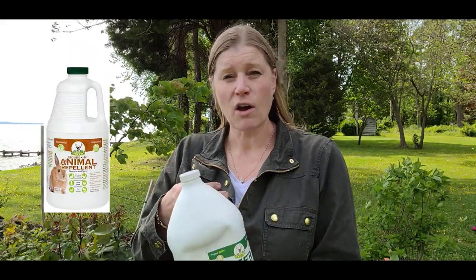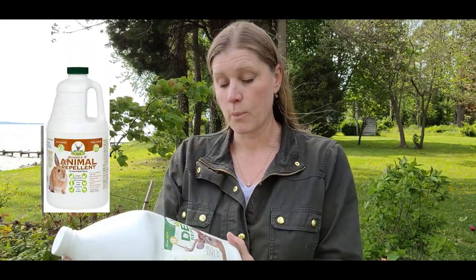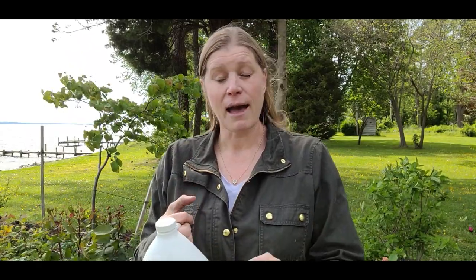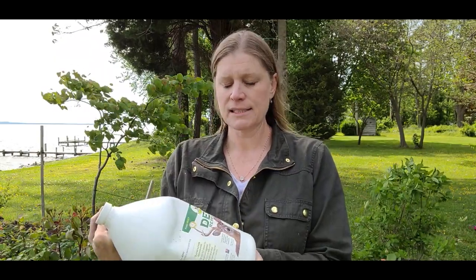You want to make sure you do this a couple of hours before it rains — it says at least six hours for it to dry before rain. Then you'll have peace of mind that you've done everything you can to save your blooms. If you've got rabbit problems, use it on plants that are down low. Bobbex also has a rabbit formula and different formulas for different things, and it also takes care of elk and moose in addition to deer.